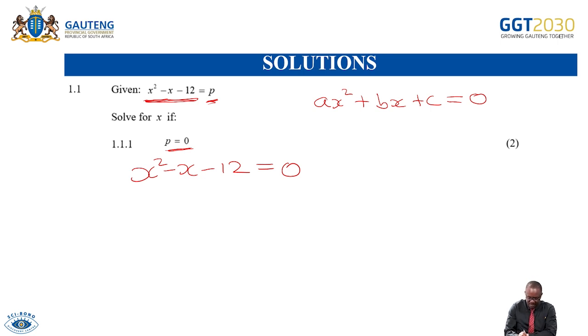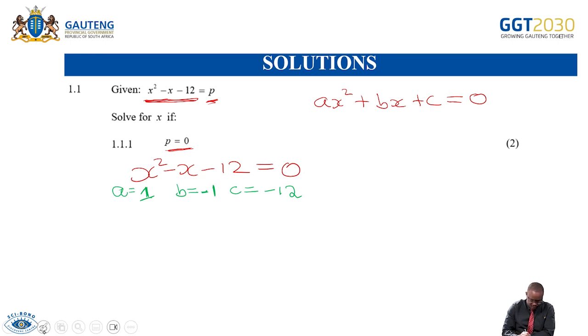So now we need to identify the value of a, the value of b, and also the value of c. In this case, a is the leading coefficient, correct? The coefficient of x squared. So our a here is going to be 1. Then our b is going to be -1. Remember, you take it with the sign. The coefficient of x is -1, and the constant c is negative 12, correct?